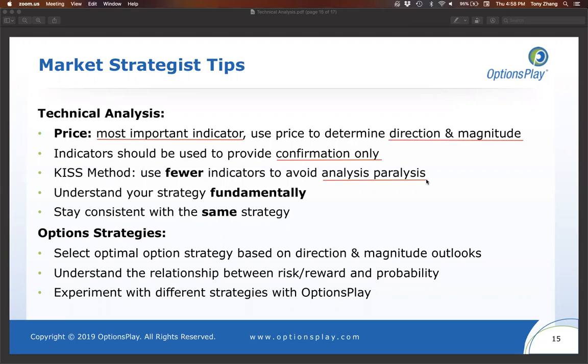Second tip that I really have for those of you that use technical analysis in your trading is understand your strategy fundamentally. If you read online or read on some forum some complex strategies that someone else uses, but you have no idea why those indicators that he uses or how he uses them, and you're just following it, that's really where we tend to see traders fail, because you don't really understand why someone's using certain indicators.